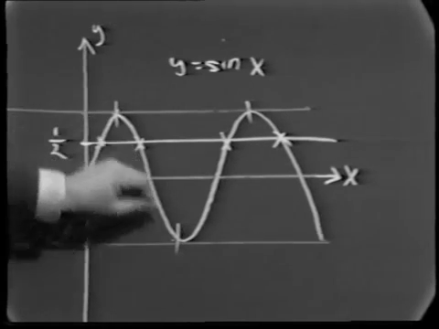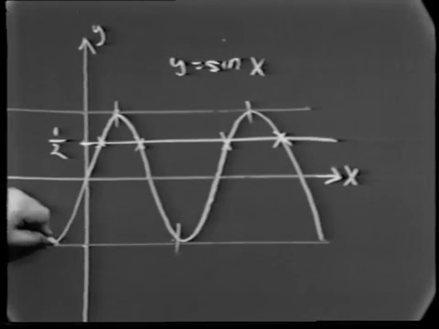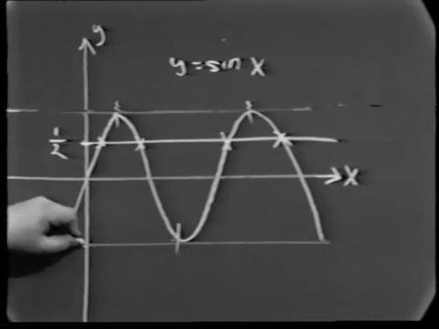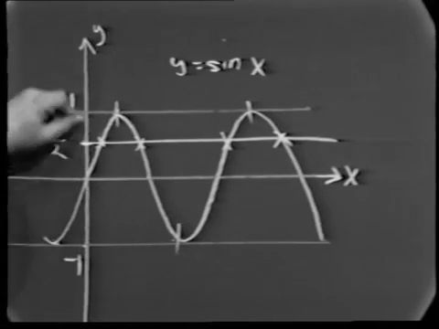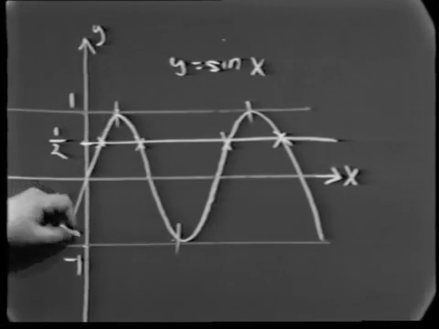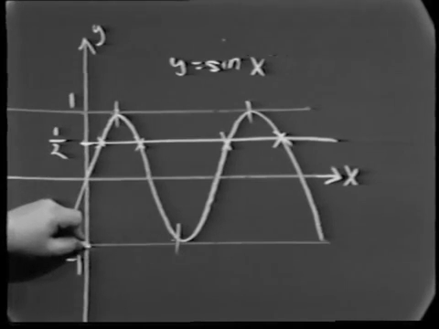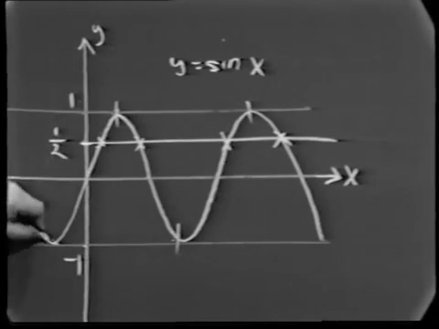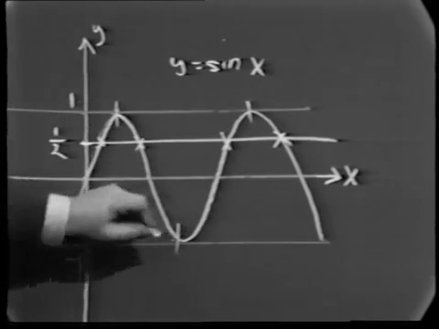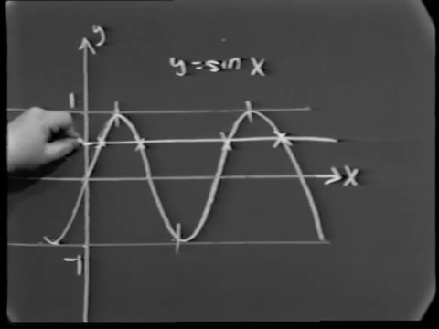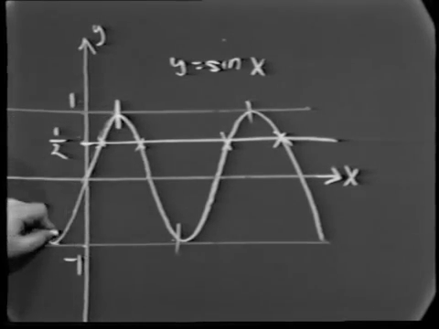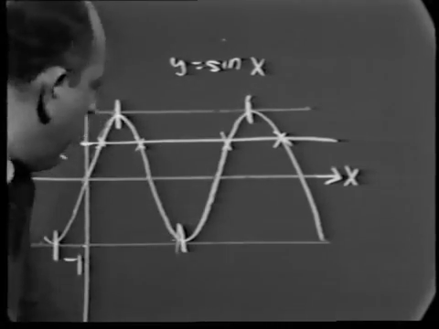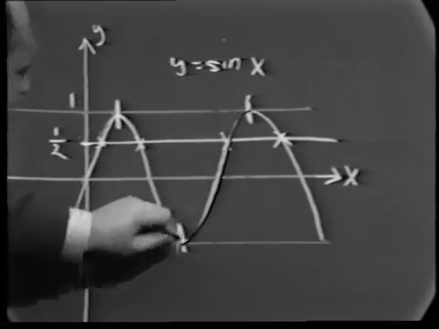What do all of these separate pieces have in common? What they have in common is that what? They are onto the range from -1 to 1, and on that range, they are also 1 to 1. See, that 1 to 1 and onto. Every value of y between -1 and 1 is taken on along each of these pieces, and no value occurs more than once on any of these pieces. The point is, it's not so crucial whether you take this particular one or whether you take this particular piece. That's something that's sort of arbitrary.